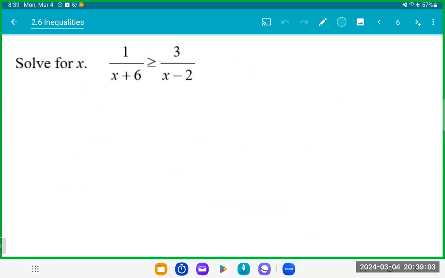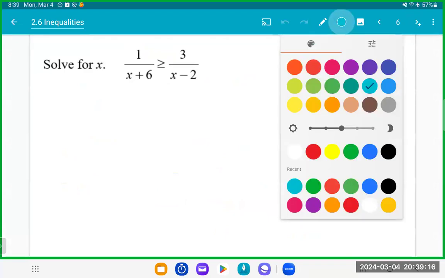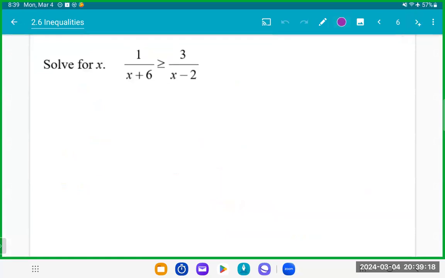All right. One last problem. So you can see this one's a little more complex, right? We have these fractions on both sides of the equality sign, but we need to move one over to the other side so that we can get it equal to 0. Because to be able to implement the technique that I've showed you, we have to have our equality set to 0. Okay. So this gives me 1 over x plus 6.